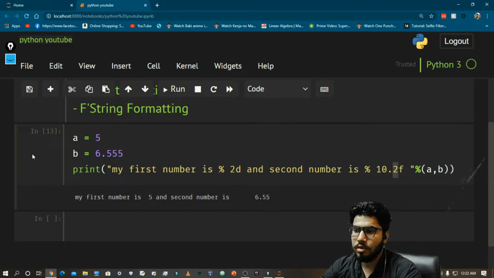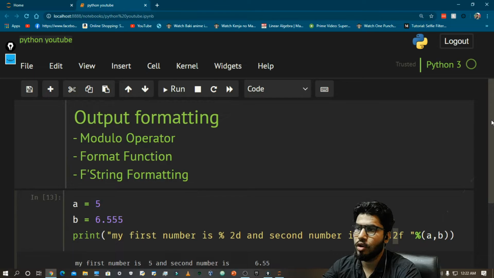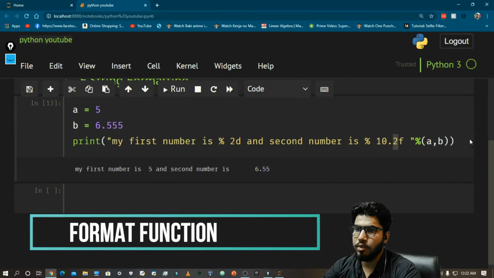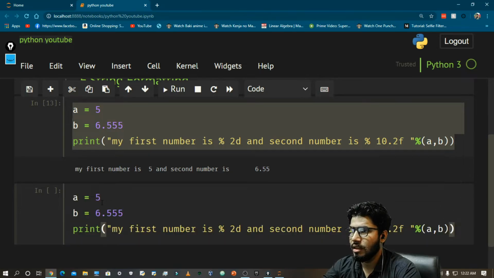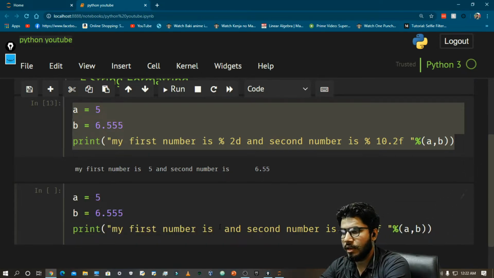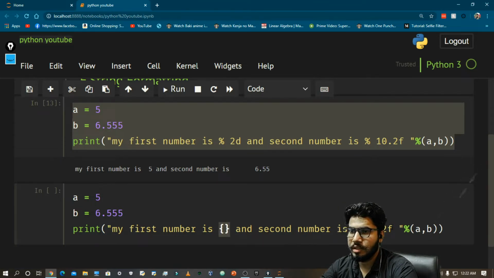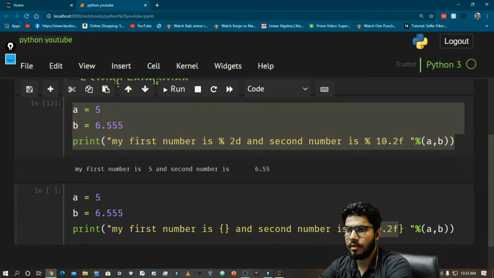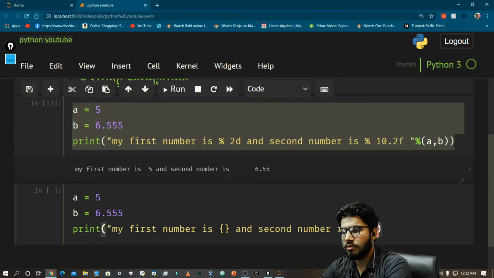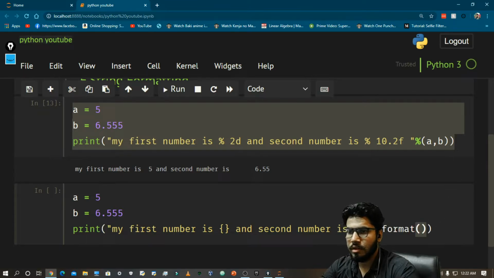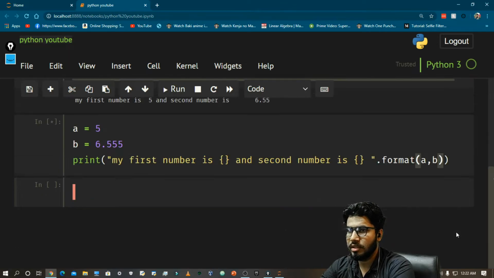Okay, now the next thing that I want to talk about is the format function. Now we can do the same thing with the format function. Let's just say we want to remove these, and here we will use curly braces in brackets, and after the string we will use .format, and we will pass the values a, b.